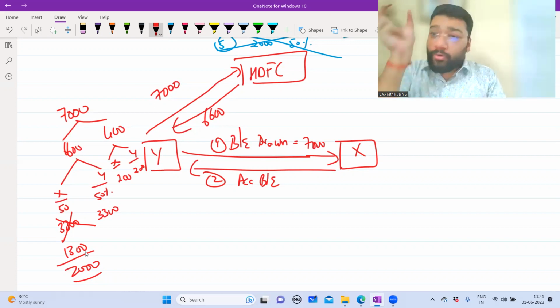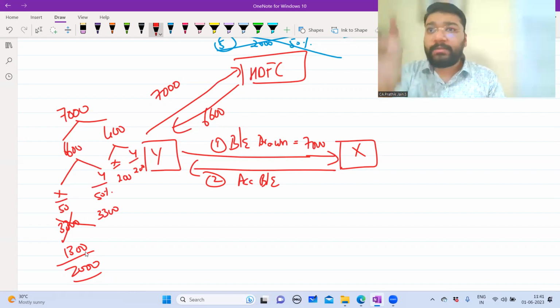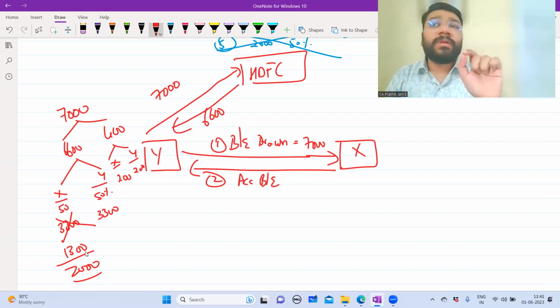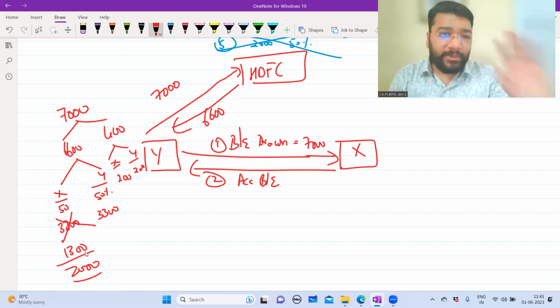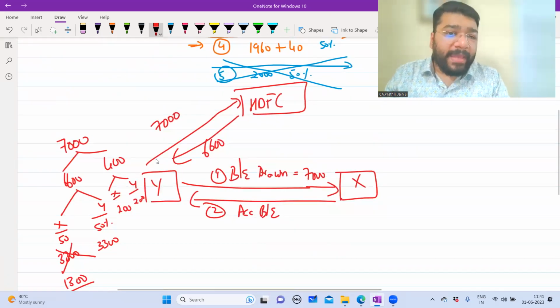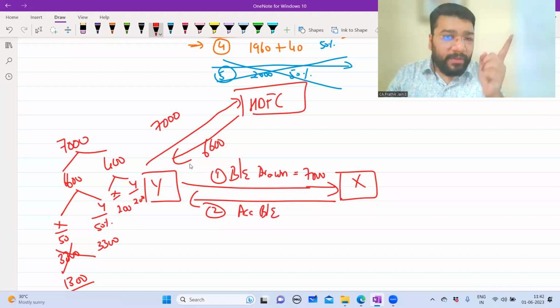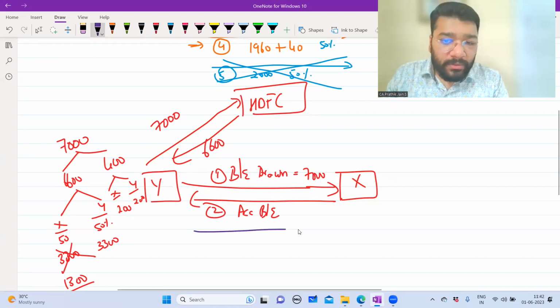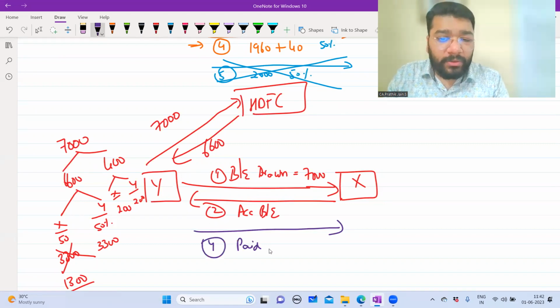But I'll also teach you how to prepare X and Y's account in a columnar format, not using a ledger. That is important to have a control to see whether the respective X account and Y account are nullified or not. So that also I'll teach you. Now what happened is, people, X accepted the bill and gave it back to Y. Y discounted with the new banker. He got the money. He kept some amount of money. He gave a few amount to X. So the fourth transaction, paid to X. How much?